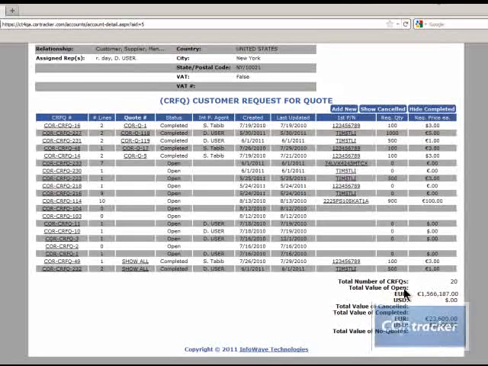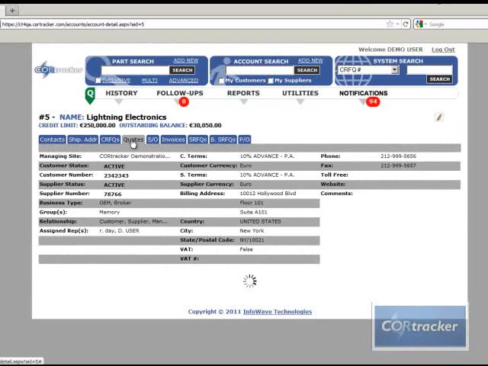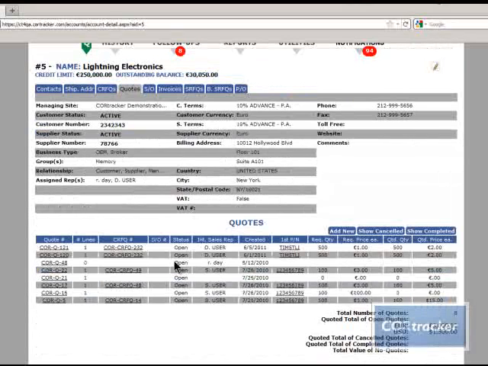On the bottom of each of these pages, we have totals. Total number of open and the currencies they were quoted in or created in, canceled, completed, and total value of no quotes. I'll move to the right, quotes tab. In each of these pages, the layout's pretty similar. But you'll notice when we went to the quotes tab, quotes is the first on the left, and if there are any associated recs with it, you see recs to the right.